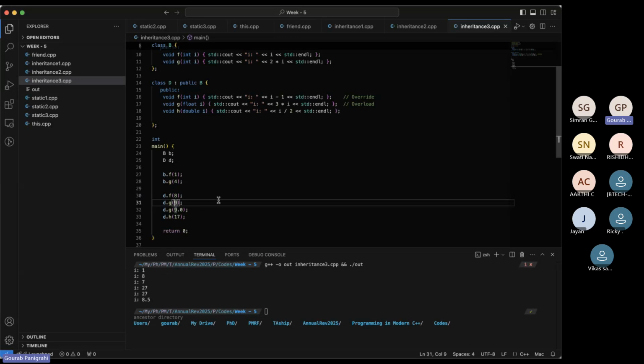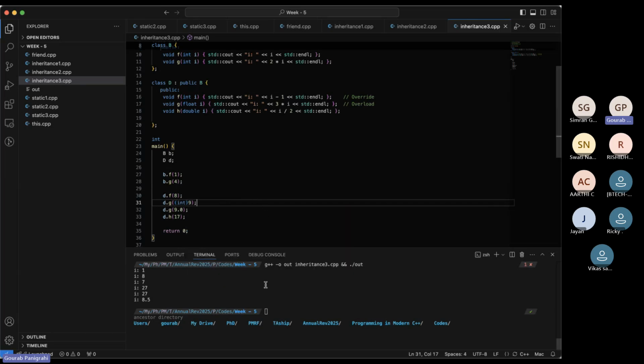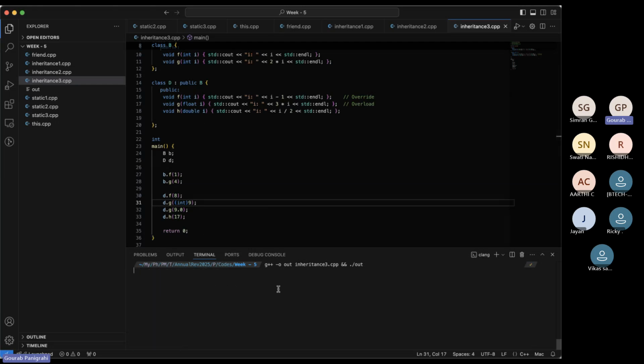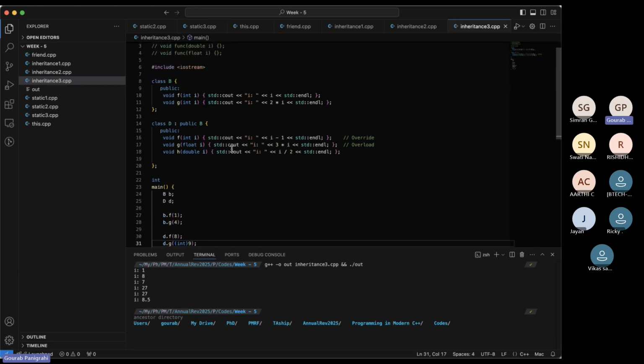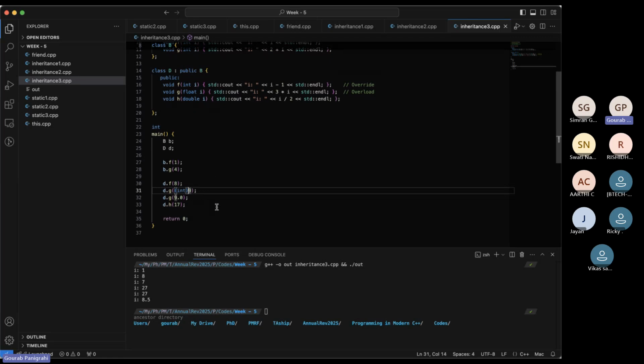But let's maybe typecast it to integer. That might work. And the third one is 17, so half of that is a double, 8.5. Let's see if this works. Okay, it's still printing 27. It's not taking this integer 9. Okay, that's fine, I guess.